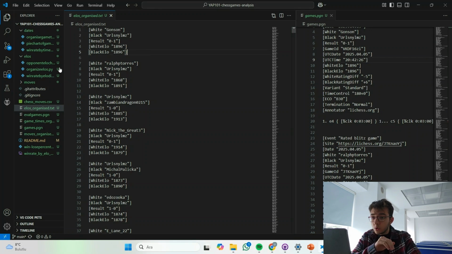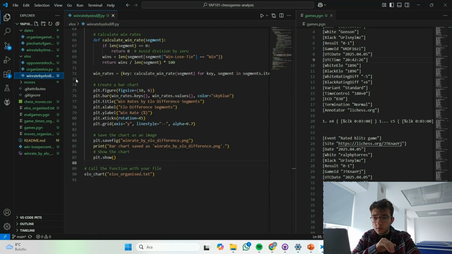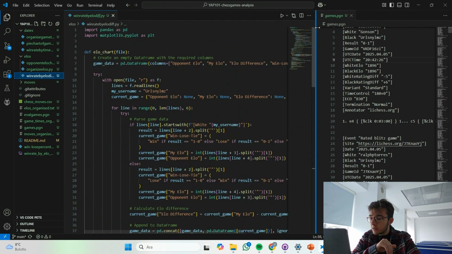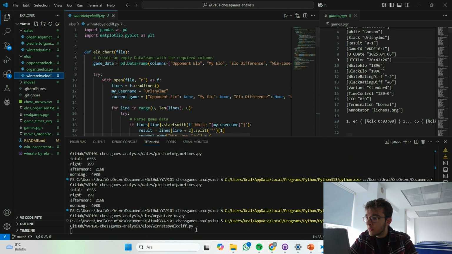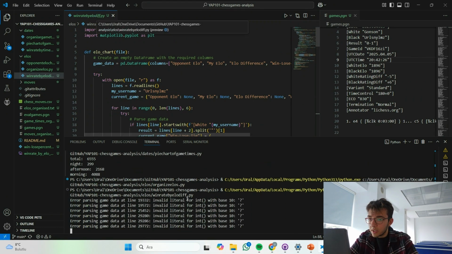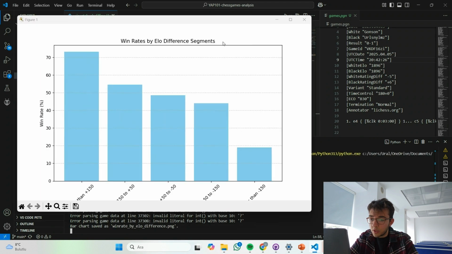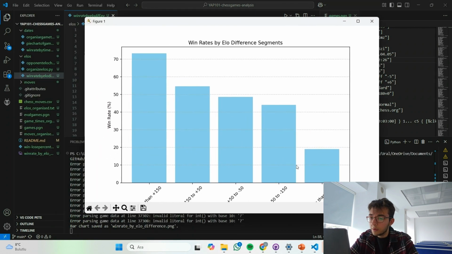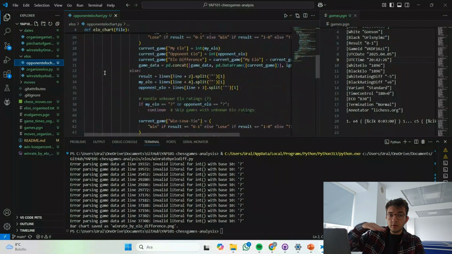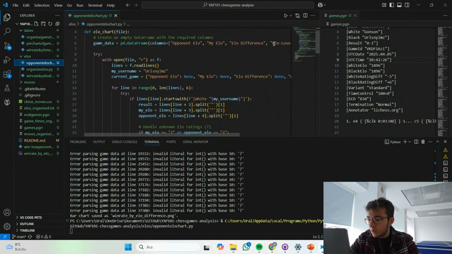And the other codes in this read this file and create pie charts and bar charts. So, the win rate by ELO diff chart creates this bar chart which we showed before, and the opponent ELO chart shows the line graph.